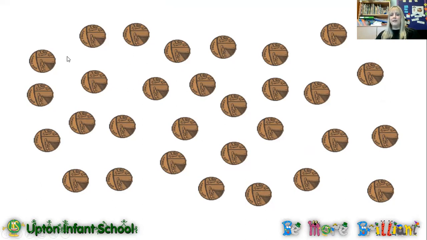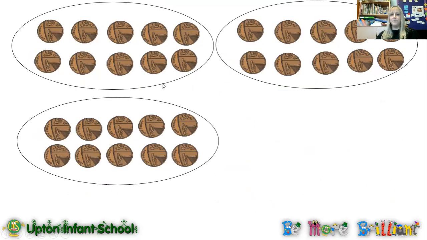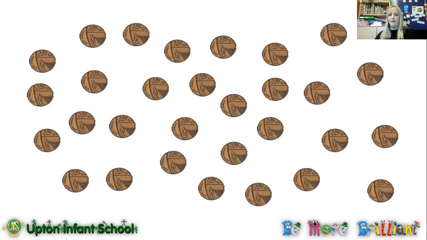So a good idea for what to do is to group our coins, and we have lots of ones, into groups of 10. So that's what I've done here. I've grouped my 1p coins into groups of 10. So now I can count them nice and easily. And now I know I have 10, 20, 30p. And I can write that like this. That's much easier to work out than this, which is a bit tricky.